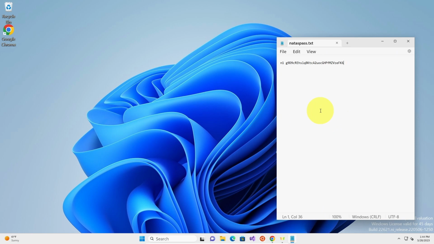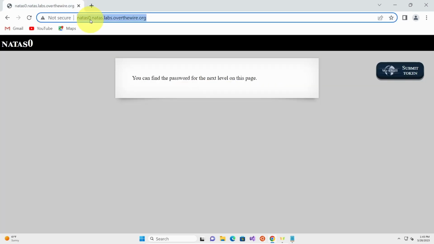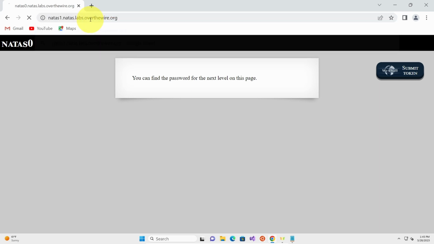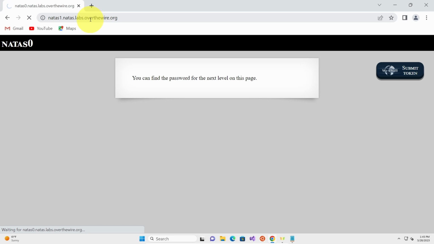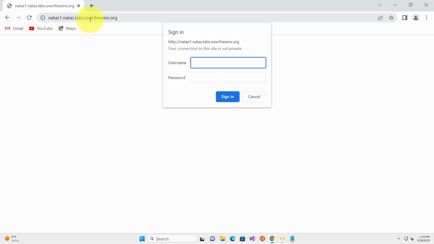Now let's continue the game with Natas1. In our web browser, we adjust the address so that we navigate to Natas1 instead of Natas0. The username is Natas1, and the password we paste in from our text file.